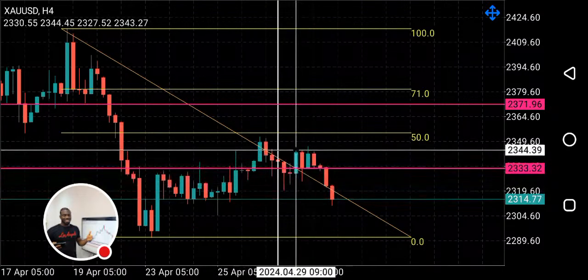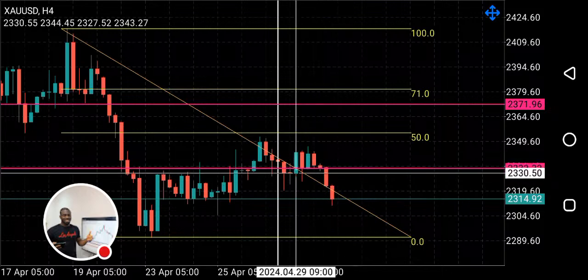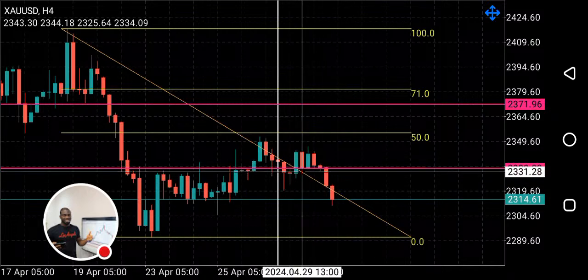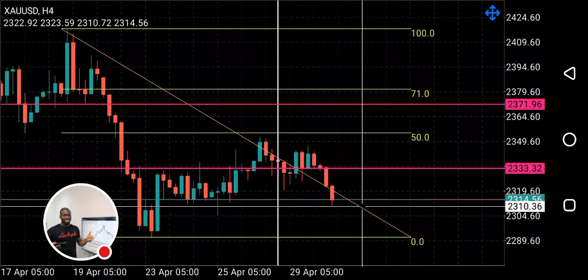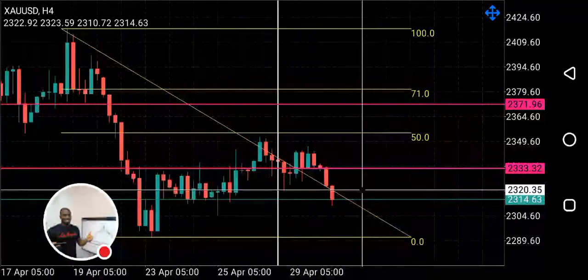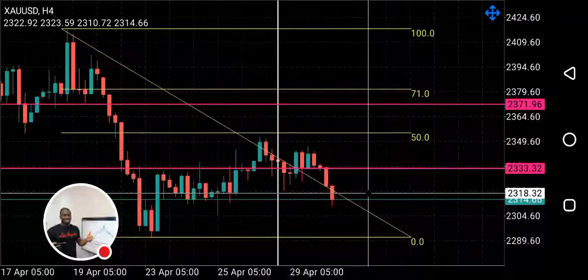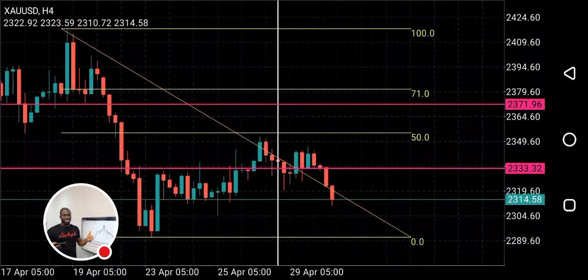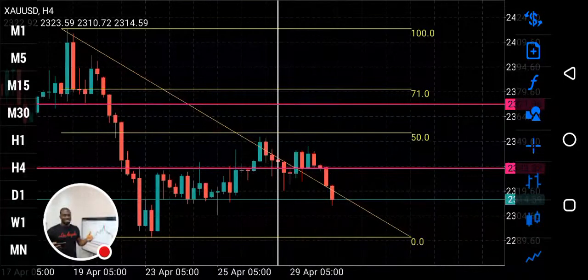Right now, gold is still bearish. You cannot buy gold at the current market price. I would not advise it. Even selling gold at the current market price is very risky. This is where you ought to have entered, and the market has delivered from 2314 to 2312, that's close to 170 pips. From this point to this point, it's over 170 pips. If you had entered here, you would have made 170 pips. So entering at this price will be at a very high risk. I hope that is clear.